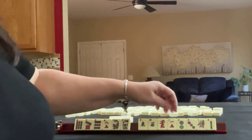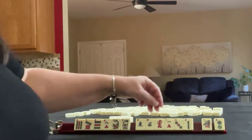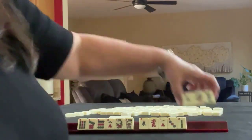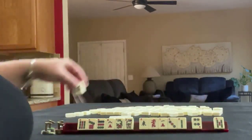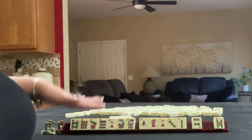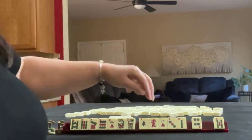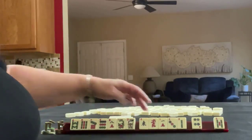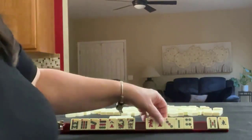Okay, let's pass 2, 1 with a wind. Oh, 8. That's a keeper. Just keep them all. Doesn't matter what suit it is, keep them all. 7, 8, 9. If we get a 6, we'll keep the 6 for 4 numbers in a range. We really don't need that dragon, but we do have tiles we can pass here.